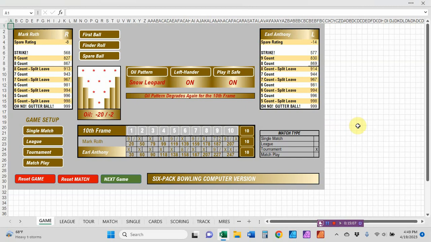actual matches play out. So there you have it, the inaugural Chris Schenkel Invitational won by Earl Anthony 255 to 207 over Mark Roth. Interesting in that nobody won 2 games in a row. None of those stepladder guys went beyond their single step after their win. But that's the way the ball bounces sometimes in bowling.